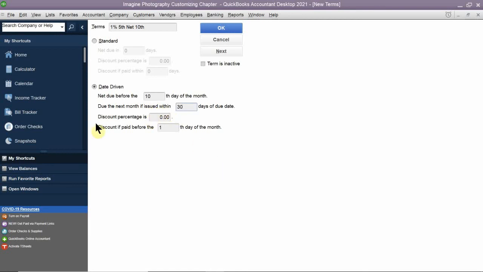Then the discount is calculated to be 1%, if paid before the 5th of the month. So that is how I create a date-driven term.